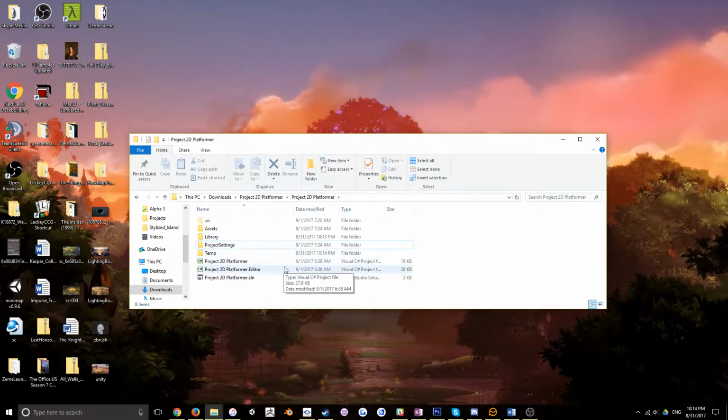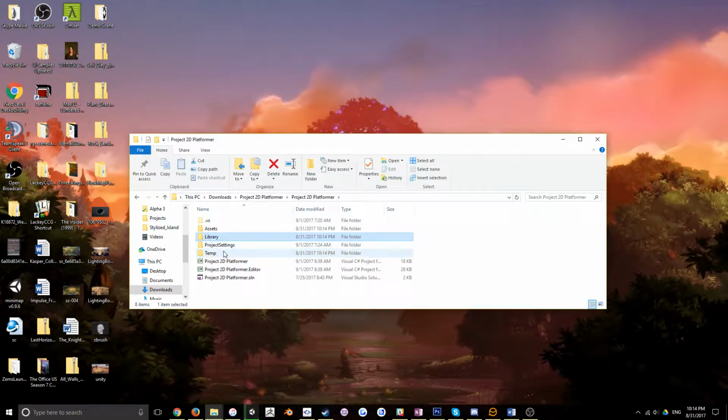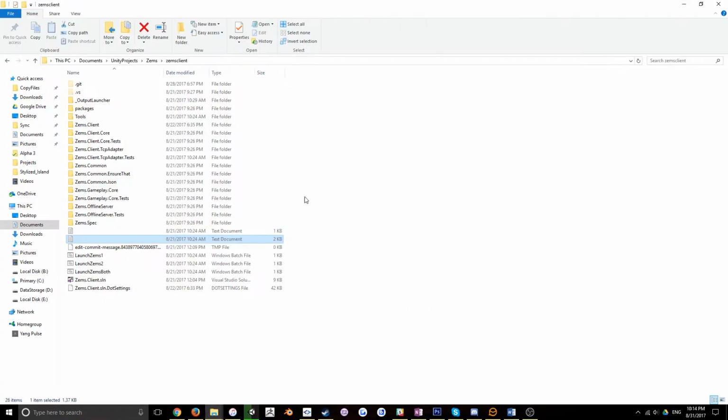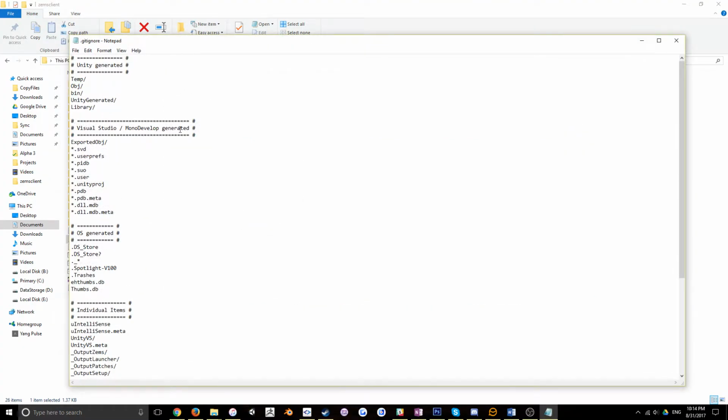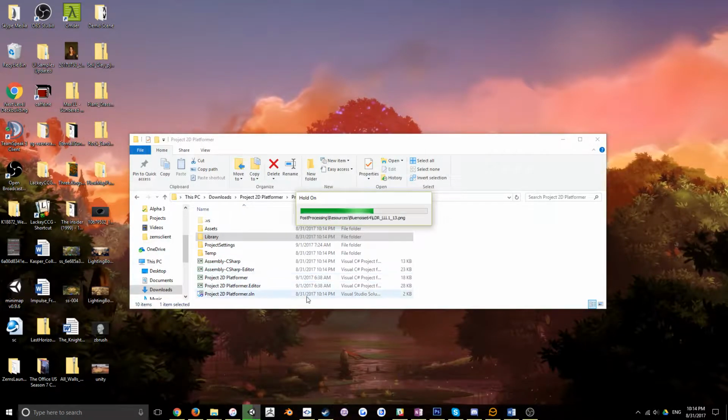And you'll see as soon as I begin opening it in Unity, it creates the library folder, also creates a temp folder. Obviously, you don't need to send the temp folder, but a lot of people don't know that you don't need to send the library folder either. Whenever we use Git for my online card game, Zems, we exclude these folders and a bunch of other files from the repository simply because they're going to be generated anyway.